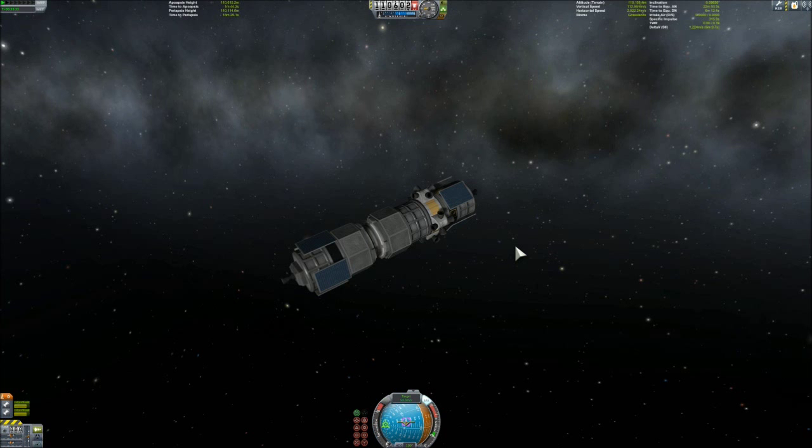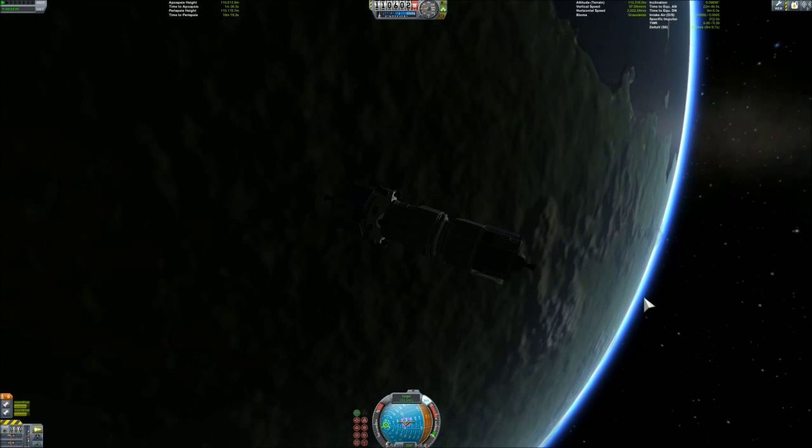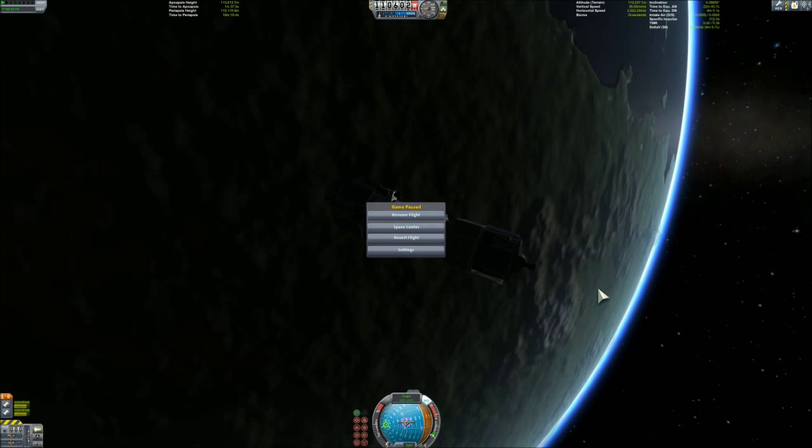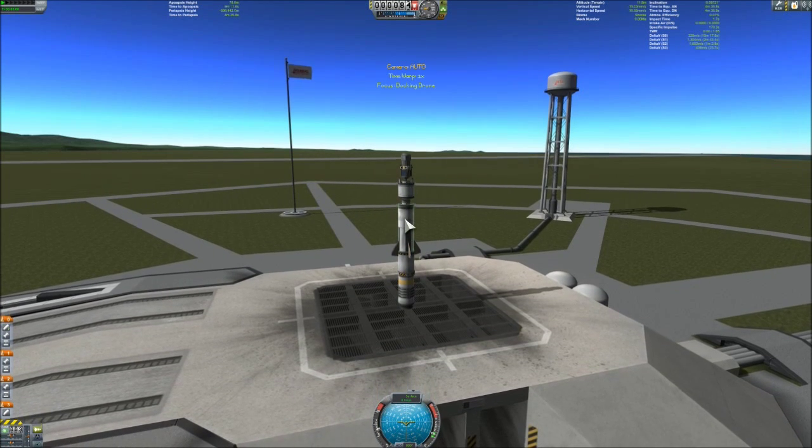Let's do this the other way around. What if I let my target pass above me and I have to catch up with it? So the target is advanced and I'm retarded, not in the mental sense, but on the trajectory. So let's revert this and start again with a different position.